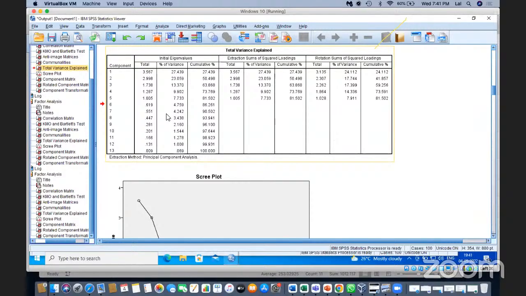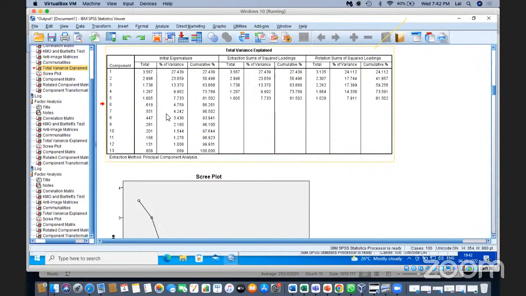Suppose your correlation matrix is significant, that means Bartlett's test of sphericity is significant. Then you go ahead with checking the measure of sample adequacy, MSA, which is the KMO statistic. If the overall MSA is more than 0.5, that is fine, but you have to check the individual variables, like we have checked the diagonals.